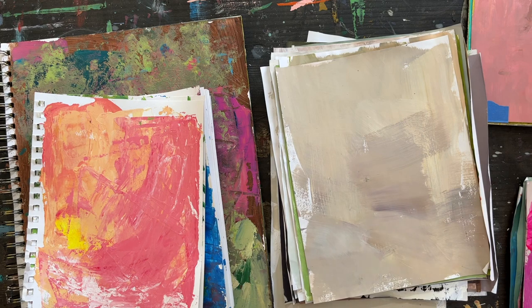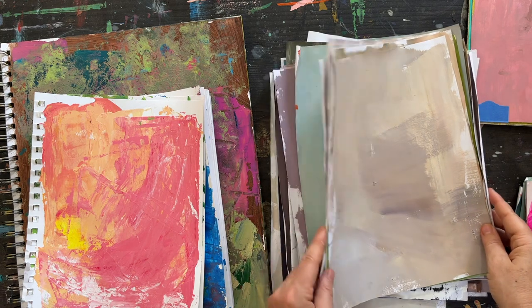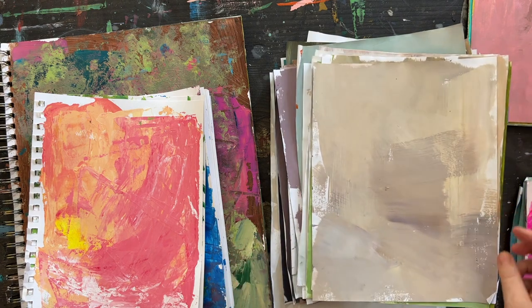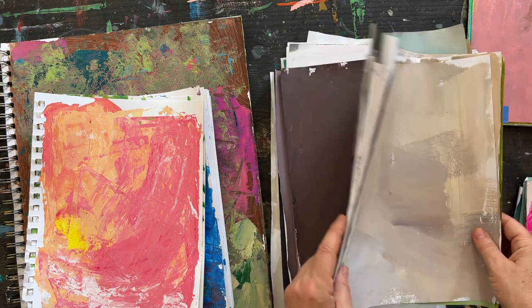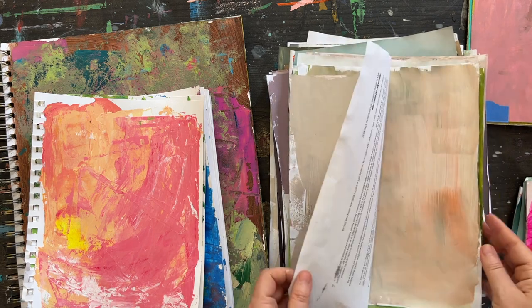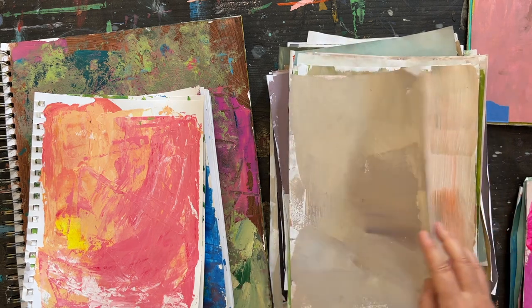In the first video in the series, I showed you how to make this big pile of painted collage papers. I'll link that up above. These are made just using recycled copy paper. I actually painted over a bunch of bank statements.